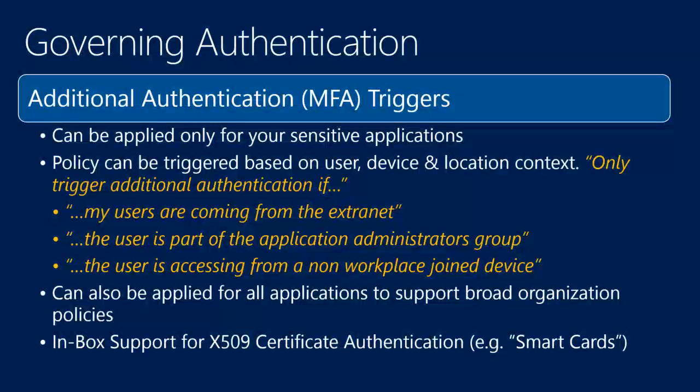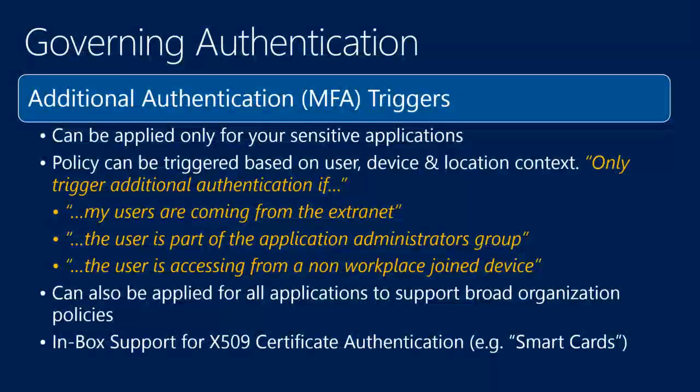You could trigger based on a security group, if a user belongs to a security group, or based on attributes about the device. You can trigger based upon the location. For example, you might write a rule that says if the IP address range provided to me happened to be outside of this range, then I want to trigger additional authentication. Those are all the capabilities you now have, based on writing rules on a per application basis.